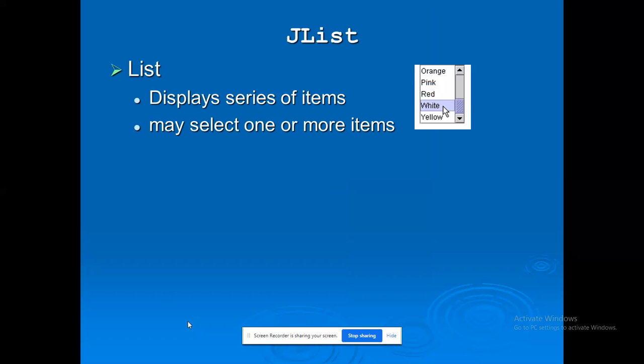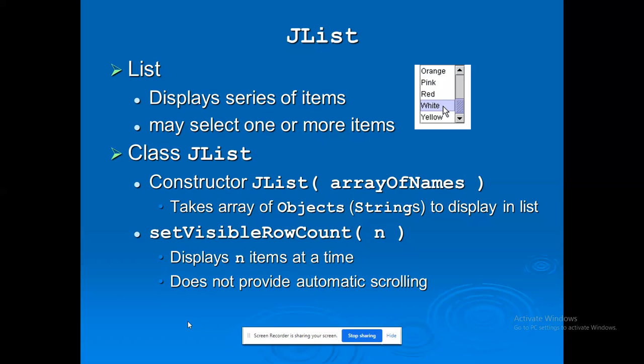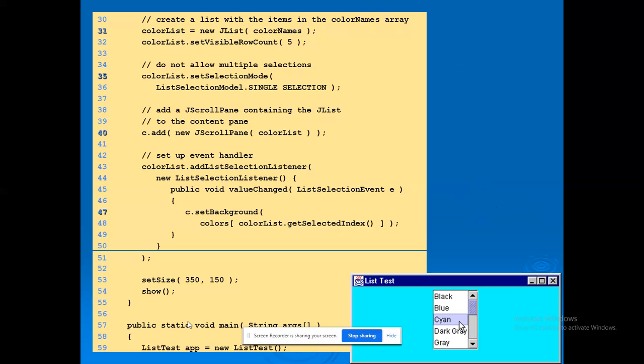Likewise JList. I could travel through the number of controls we are taking forward. The drop down box is nothing but the JList. I could set the number of items to be visible, as well as perform events here with valueChanged, because JList has the method valueChanged. There we have actionPerformed, next itemStateChanged, here valueChanged. When the value is going to be changed, what it has to do has to be written within this.